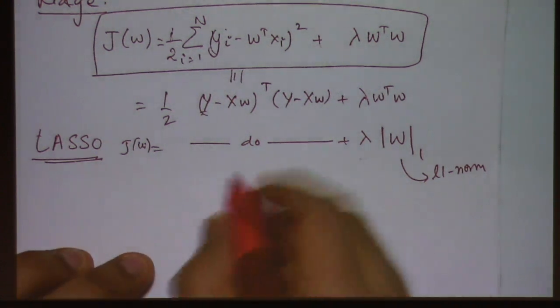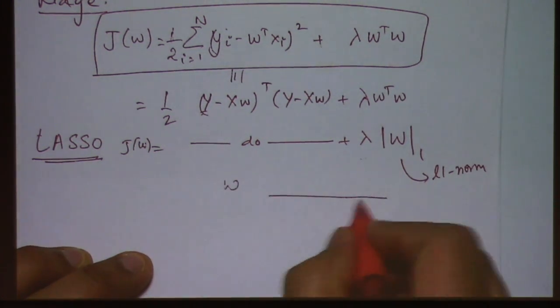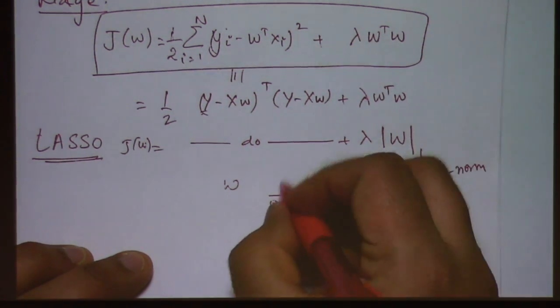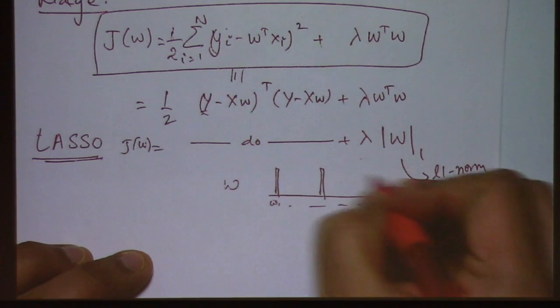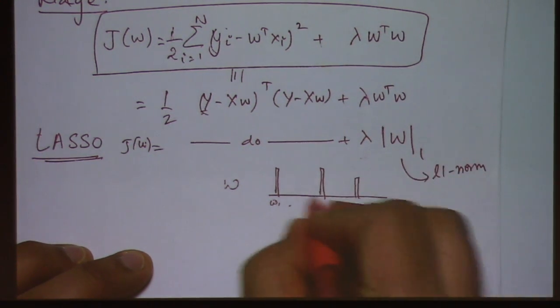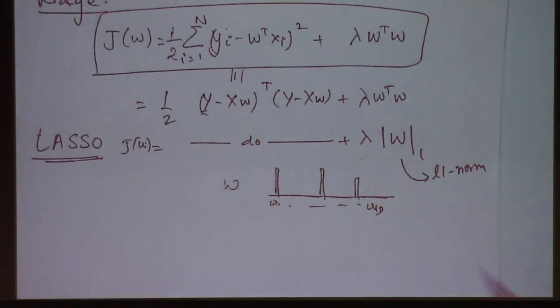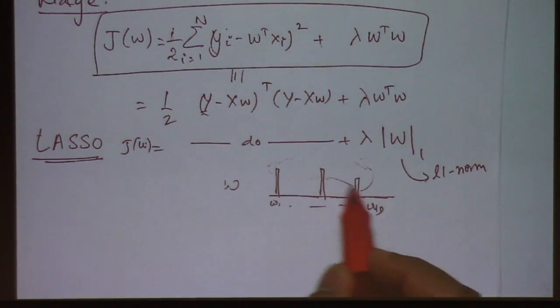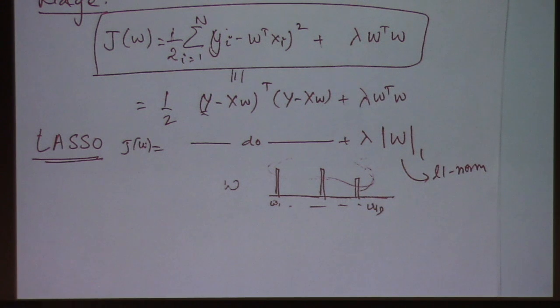If you look at W and you just plot it like this, so this is W1 through WD, what lasso will give you is that some values will be non-zero and everything else will be zero. So it also gives you some kind of feature selection, because what it is telling you is that these three features are important. That's why lasso is useful. It does both: it does the regularization, which means it ensures that your solutions are not too complex, but it also brings things down.